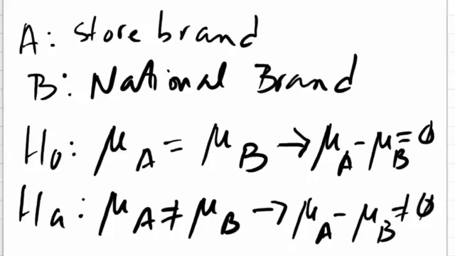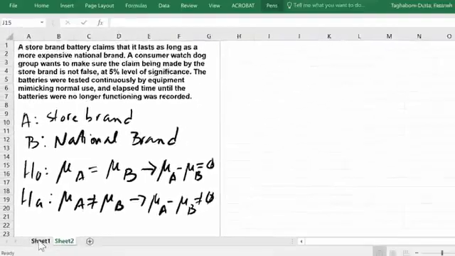Once we have the hypothesis stated, we would know if we're doing a one-tail test or a two-tail test. This would be an example of a two-tail test, because again, we're not saying the store brand is worse than the national brand or better than the national brand. We're just saying it's the same. So we will reject this hypothesis if we find out that the store brand is indeed better or if the store brand is worse. On either side of the tail, if we deviate too much from that difference of 0 that we expect, then we will end up rejecting the null hypothesis. Otherwise, we will not. So now let's go back to our data and see how we would do it.